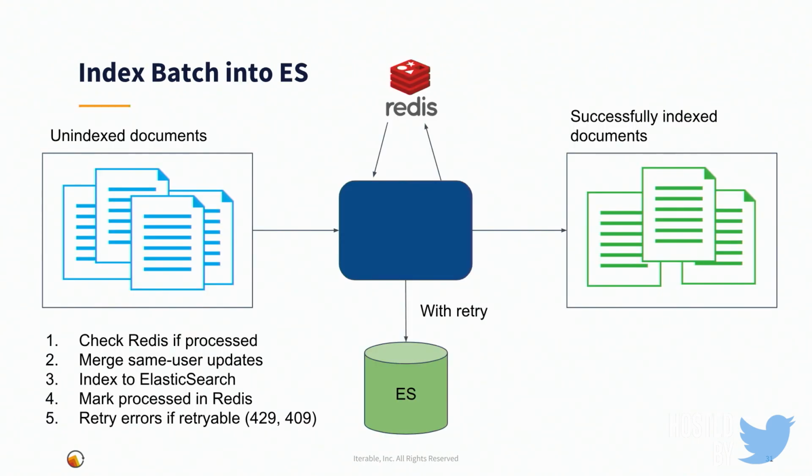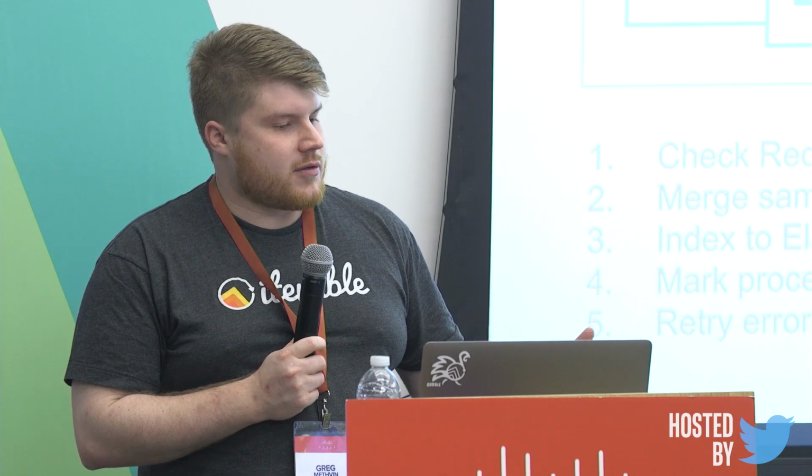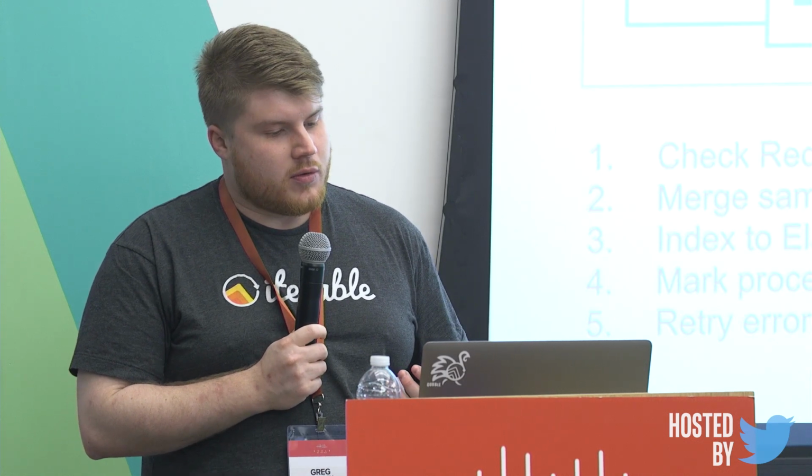So the next stage is responsible for actually indexing those batches into Elasticsearch. It's really the most interesting part of the processing logic. And there's a couple of things that aren't really shown on the code that I want to go over here. When a batch enters this stage, first we want to check Redis and filter out any already processed messages. As we discussed before, this could be if we had a duplicate published, or we had the consumer restarted in the middle of processing, and we saw messages we didn't commit before. This just makes it less likely that we'll accidentally process the same message twice.